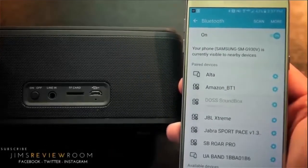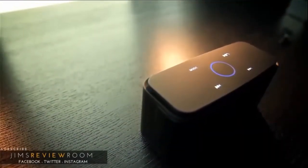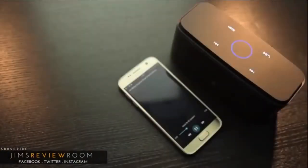So other than that, the speaker doesn't have all the bells and whistles like NFC or being waterproof or offering bass boost, but the build quality and the aesthetic so far I'm really enjoying.